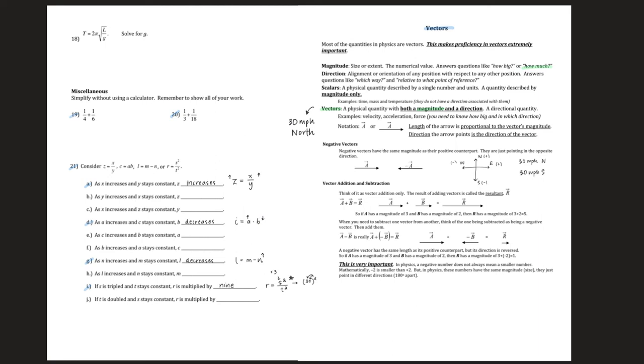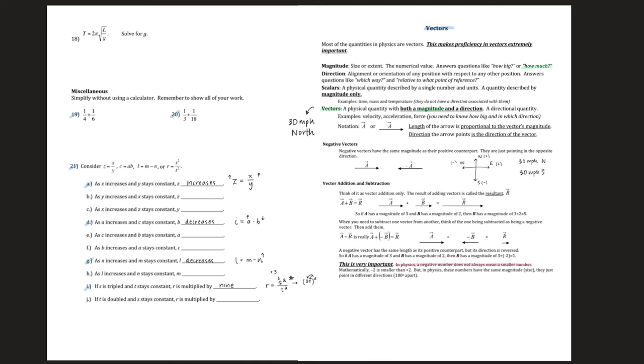This is a really, really important statement here on the bottom of the page. A negative number does not mean a smaller number. Just let that settle for a second. A negative number doesn't mean a smaller number. If you're thinking about a number line in math, then yes, you would say that negative 2 is less than positive 2.